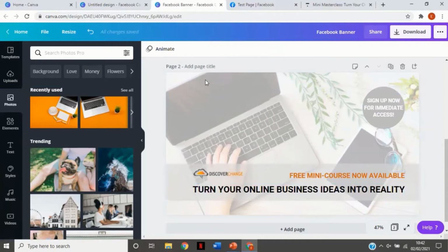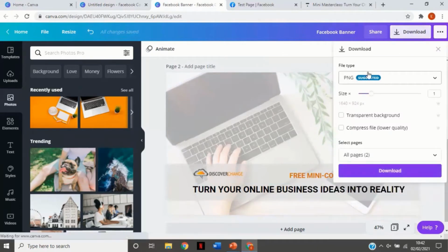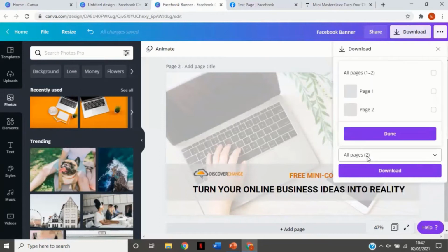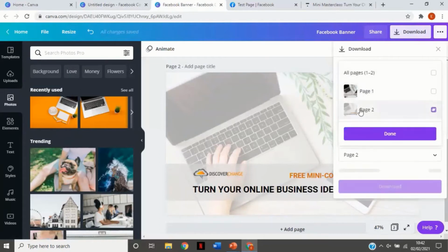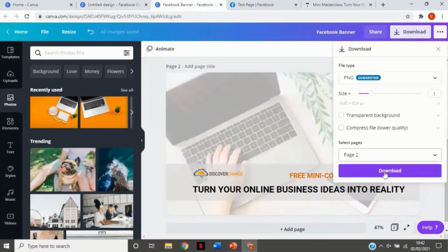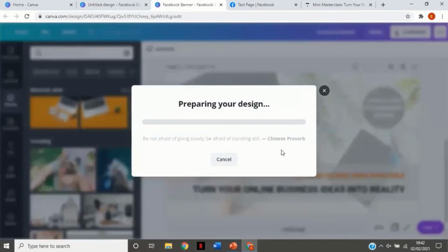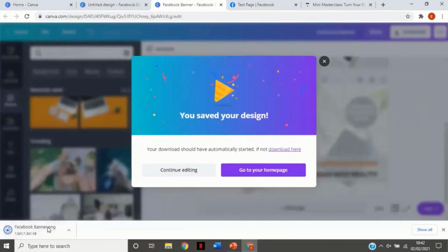Once you're done, as you can see, it's saved. We've not pressed save, so it does automatically save every few seconds after you've made a change to it. So obviously, if it says all changes saved, you're good to go. Then you just hit download. You always want it as a PNG. You can then select what pages you want. We'll use page 2. Hit done, download, and then as you can see, that is now going to download. Once that's downloaded, you'll see it pop up in the bottom. You can go back and edit it and obviously download a new version should you want to change stuff.